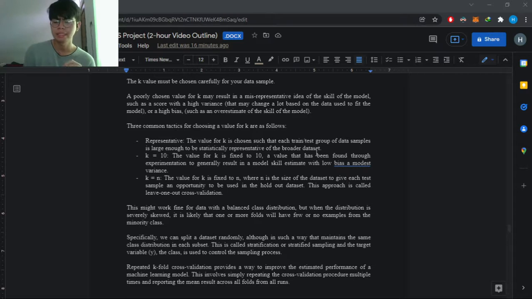Okay, and then in the implementation of the code itself, we decided to use k equals 20 because we think it is statistically representative enough.